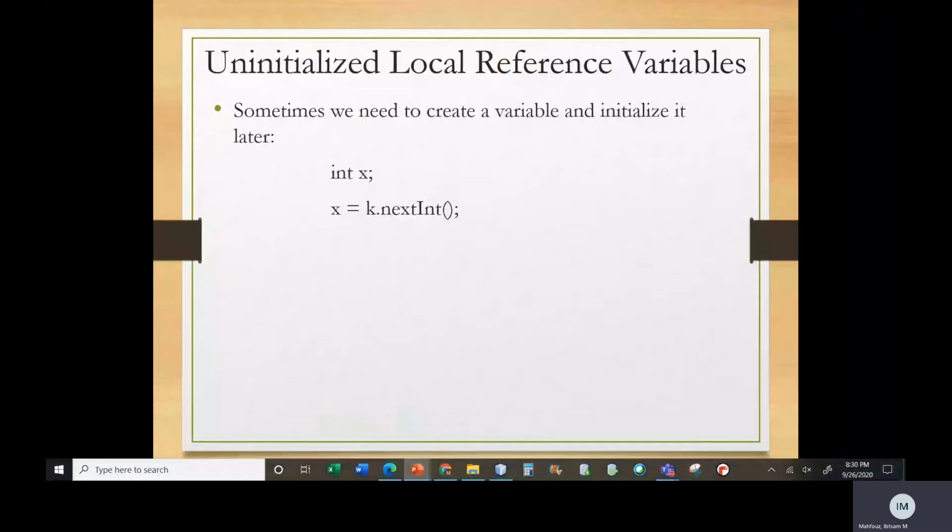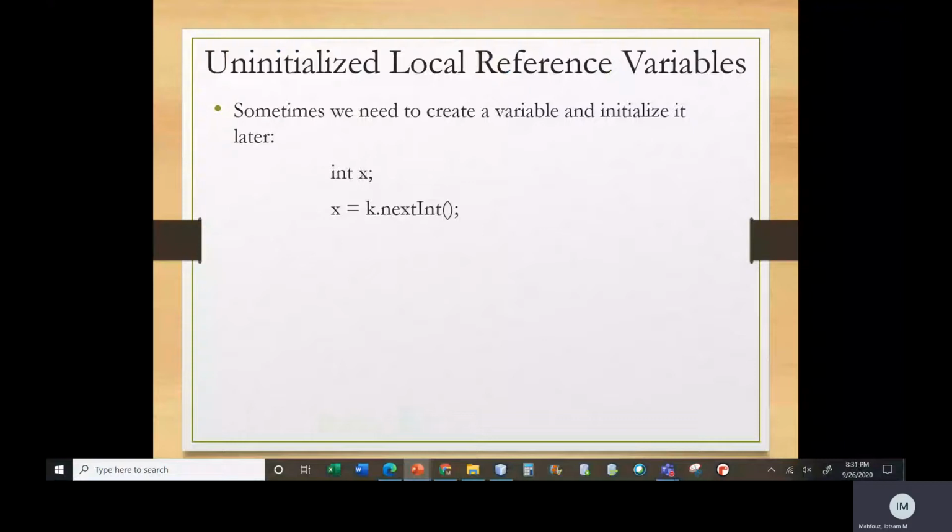When we create variables, if I just say int x, right now what happens in RAM is that a variable called x will get created, and it's going to be allocated the amount of RAM that an int takes, which is 4 bytes. We call x at this point an uninitialized variable. It is a variable that's created, but it has no value in it, okay?